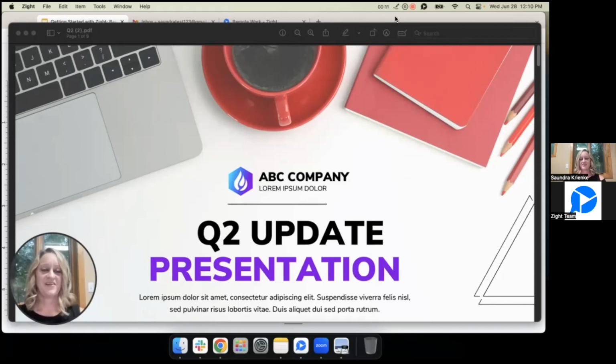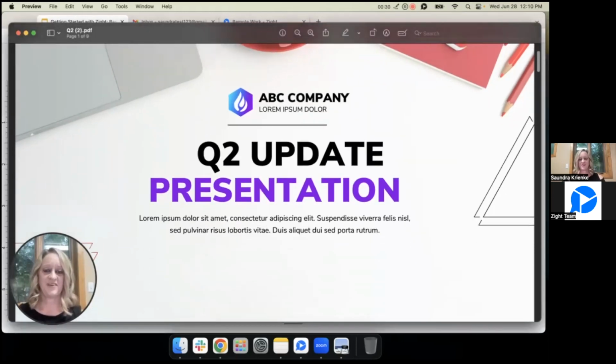Then if I can draw your attention to the very top of my screen here, from left to right, you can see that I've got a timer, so I know exactly how much time my video is taking. Perhaps you're trying to just get a quick 2.5 minute business update recorded, so you can pay attention to how much time your video is taking to record.